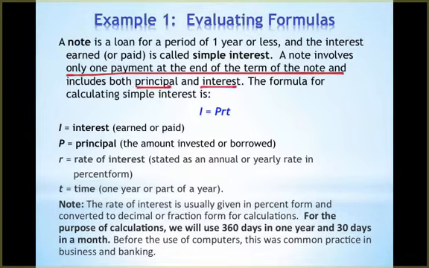The formula that we calculate simple interest is I equals P times R times T, where the letter I stands for interest, the P stands for the principal, which is the amount that we're either going to invest or borrow. The R is our interest rate, which has to be in decimal form when we use it in our formula. So 7% becomes 0.07. And time is 1 year, or what part of the year. So if we're doing 6 months, then we would use that as 0.5 because that would be half a year.